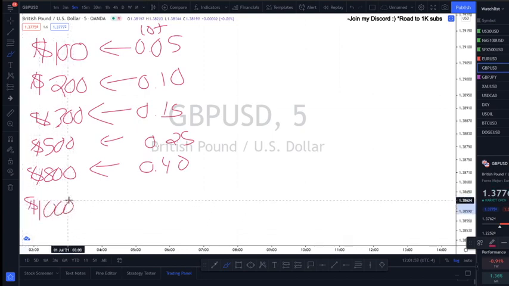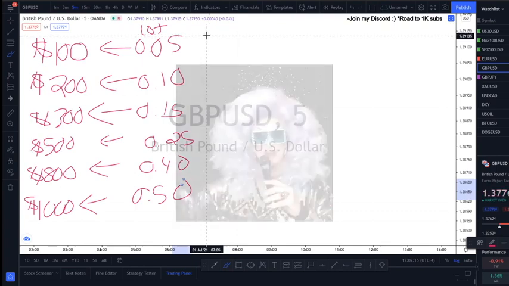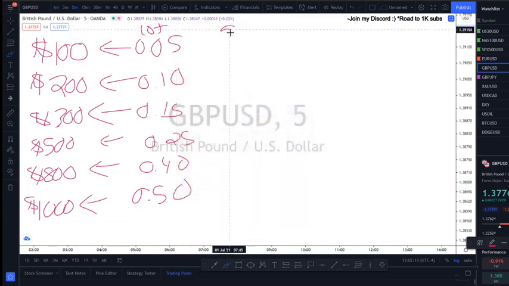1,000 for video purposes. What's half of 100? Well, that's 50. So now you're at a 0.5 lot, right? And all this is the suggested lot you should use per 100 you're at. So if your account balance is at $100, you should not be using more than a 0.05 lot size, right? Because we're risking 5%. This would be 50 cents a pip, which means you'd make $5 for every 10 pips, right?